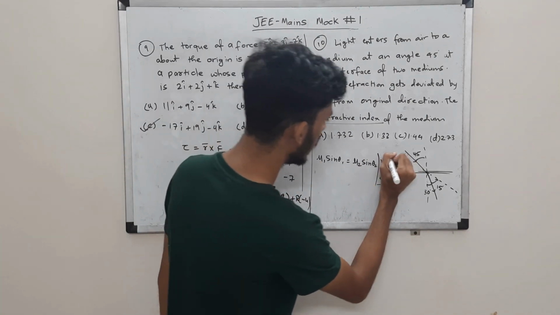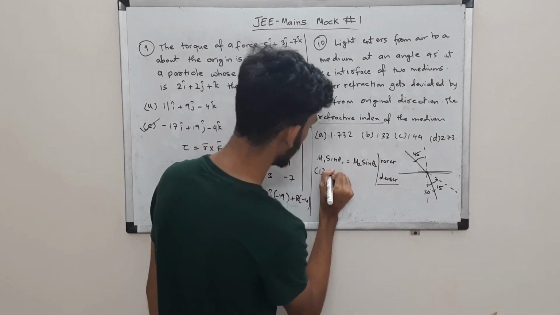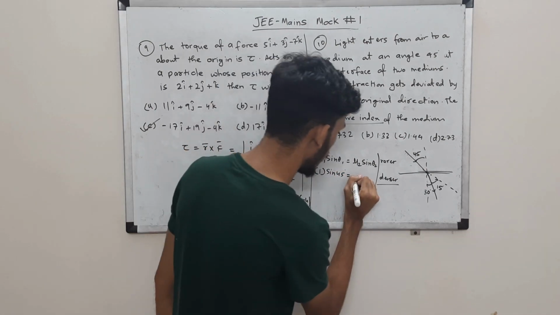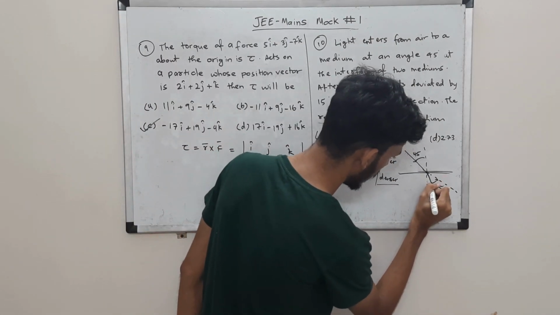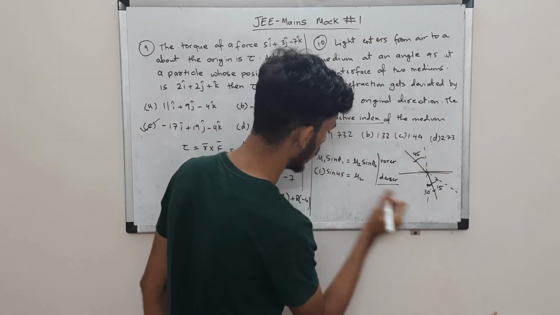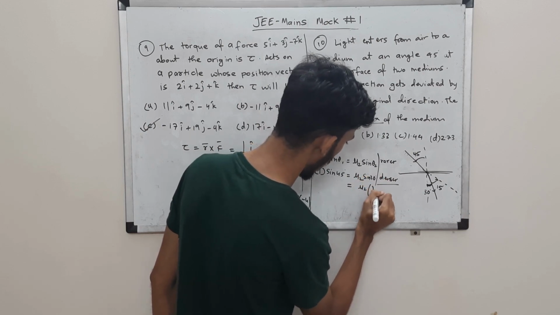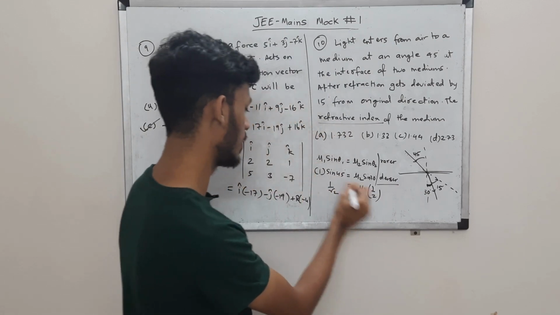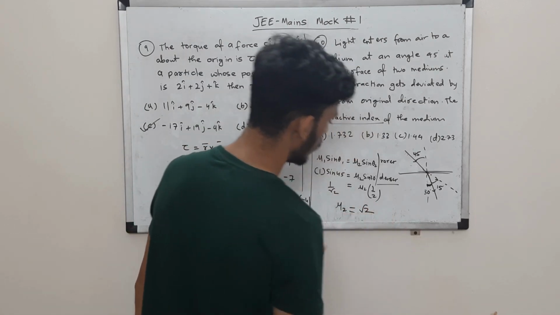Medium 1 is air, so air's refractive index we take as 1. Theta 1, the angle of incidence, sine 45. Then mu2 we are supposed to find, and sine of theta 2, sine of the angle of refraction, not 15 degrees, it will be 30 degrees, right? Angle of refraction is the angle the refracted ray makes with the normal. Sine 30 is half, so mu2 into half, and here we'll have sine 45 as 1 by root 2. So this will come to the other side, so it's 2 by root 2. So mu2 is nothing but 2 by root 2, which is root 2.